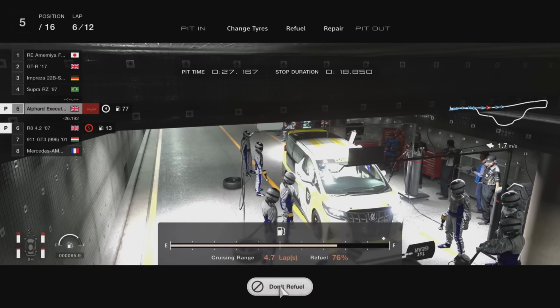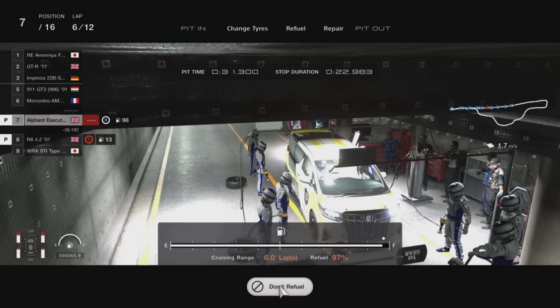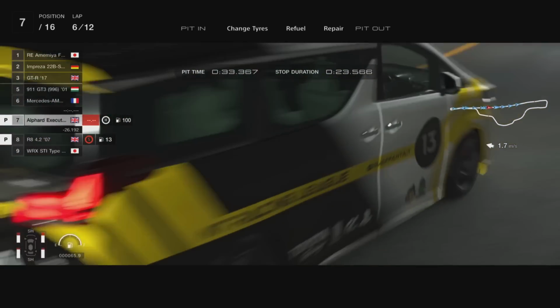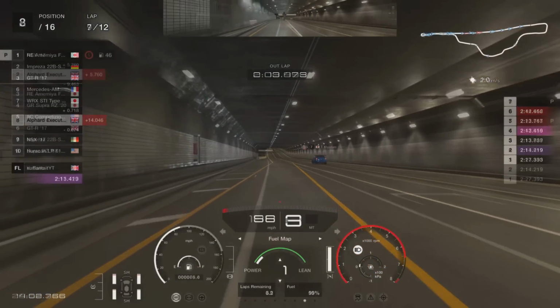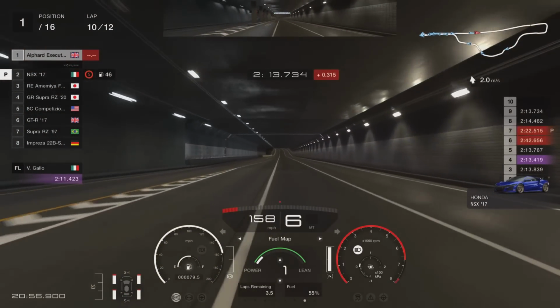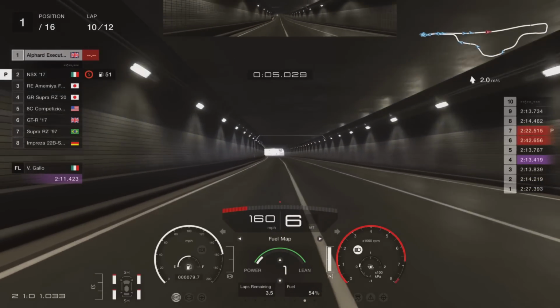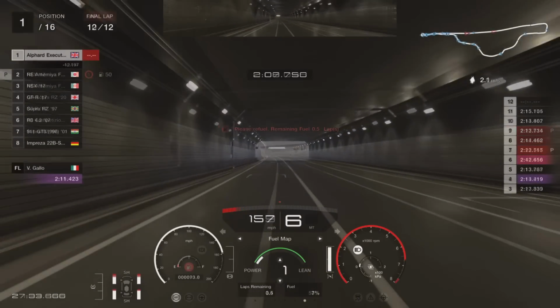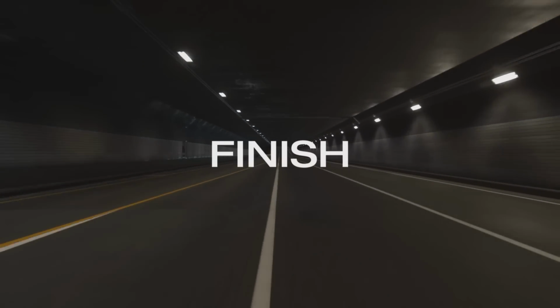It may even allow you to turn the vehicle up for that final lap and just absolutely get the event done. It's all basically rhythm with this vehicle of just turning it up, turning it down and going through those corners as fast as you can, which is the main strength of this vehicle. Once we got to lap 10, this is where we took the overall lead. With the NSX having to take an extra pit stop, we did manage to pull out a bit of a gap at the end of around about 12 seconds.